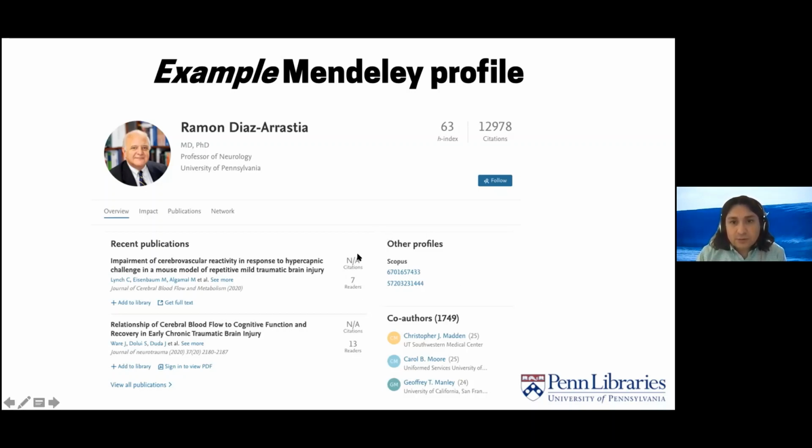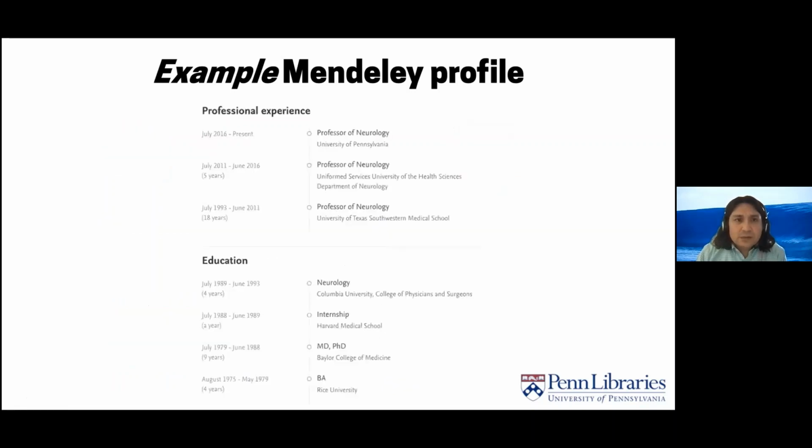And as you can see, there are two numbers for Ramon, and those are his profiles that were automatically generated in Scopus. So he hasn't bothered to merge them into one. Anyway, it also shows you some of your co-authors, and people can look you up without needing to create a Mendeley profile themselves. And you can add your professional experience, your education, all of this, you have to do it. It's not going to come automatically from anywhere.